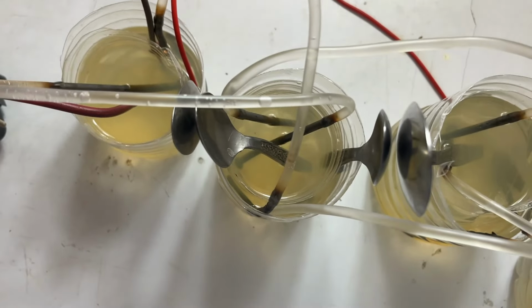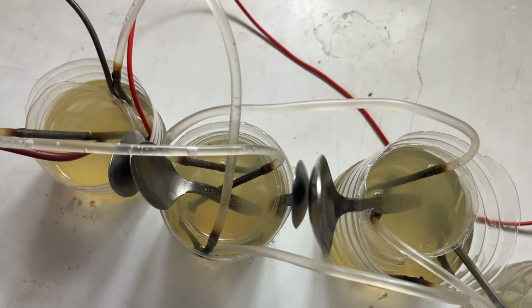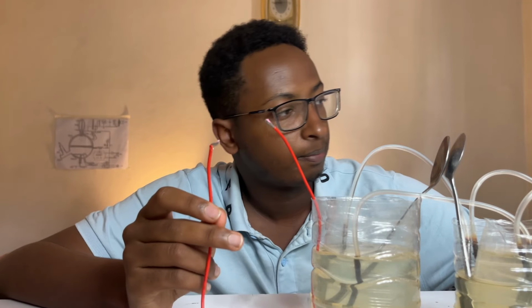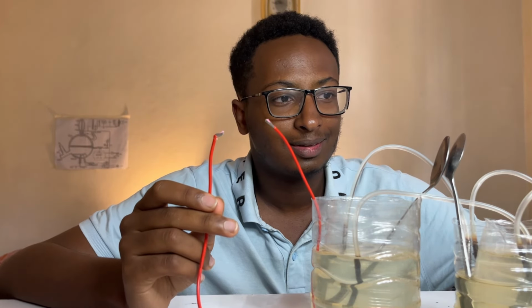Okay, now here's the connection. Oh, and by the way, this water now has a different color because I let the nails sit in the water, which made them rust. Alright, let's turn this on and see the beauty. You see that? Click.